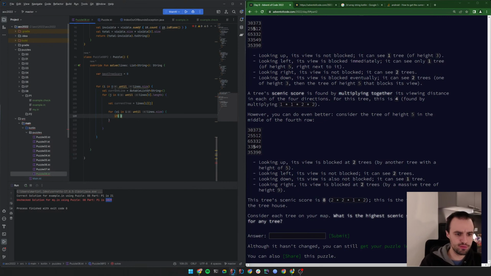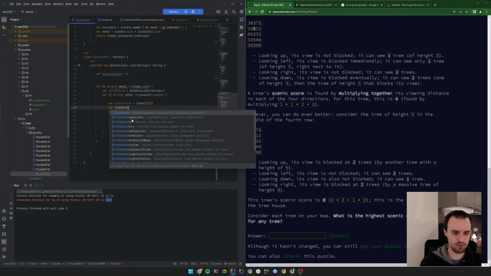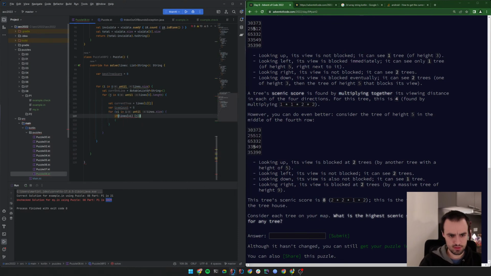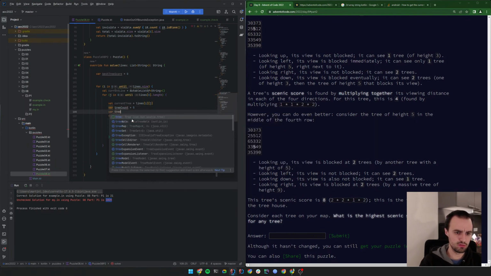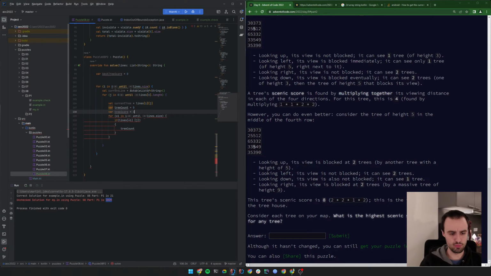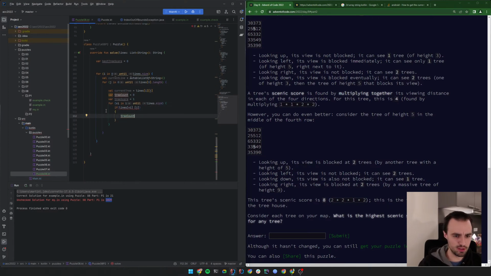And then we check if our lines at position I plus vi, oh no, if we do it like that, we just allowed to access vi, and at position j, if then we have a var tree count 0, then we will say tree score is 1. We'll have that as a base for multiplying later.